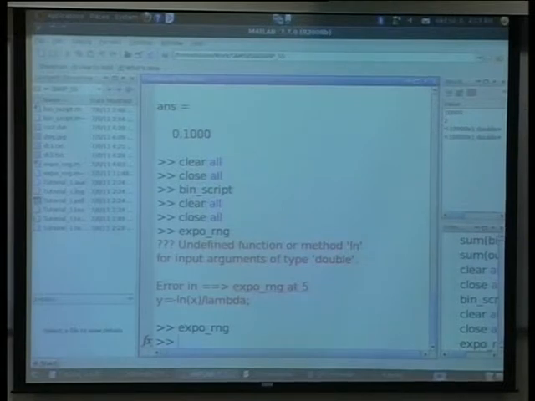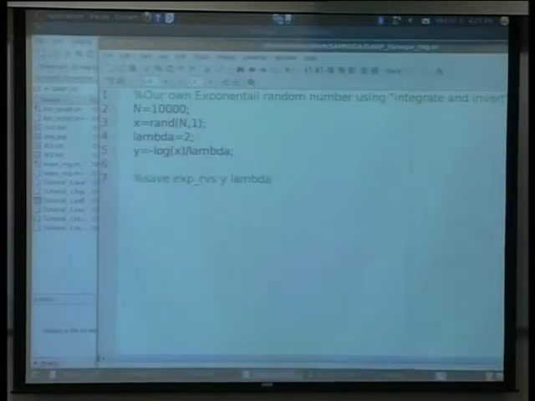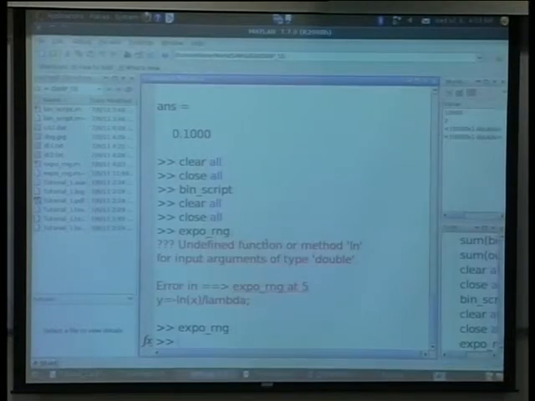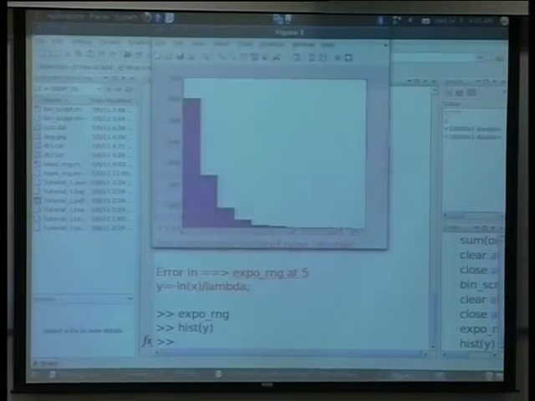Okay, so now we have these random variables. I call them y. And I'll just do a hist of those. Well, that looks reasonable, right? The histogram doesn't scale it, so I'm not really looking at the PDF, but the shape is like the PDF. The shape looks like the shape I drew. So that's pretty reasonable.